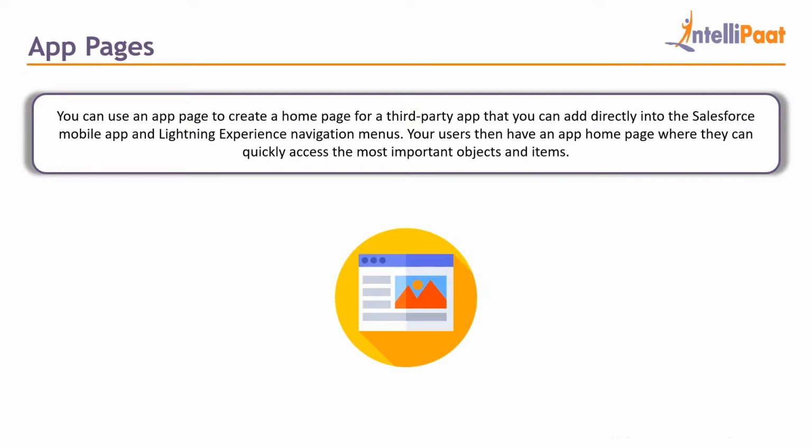Other than that, you can have an application page where you can spawn different things with respect to an application. You can use this page to create a home page for a third party application, and you can directly add those things into your Salesforce Lightning web application as well as your mobile application. Both of these you can directly add without any ifs and buts. Other than that, you can decide who gets to view what kind of pages, what kind of access is there, and where they can access these objects. You can handle that as well. So that is about what is in the app page. We will be developing an app page and an object, and we'll be putting both of them into our Lightning application in the demo. So let's quickly jump into the demo so that we get things more clear.